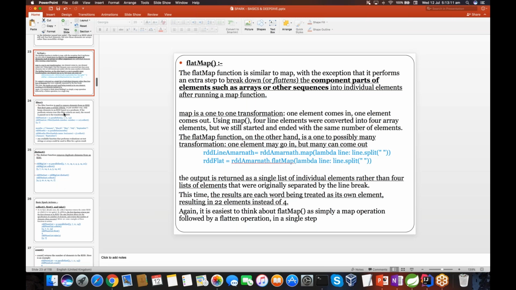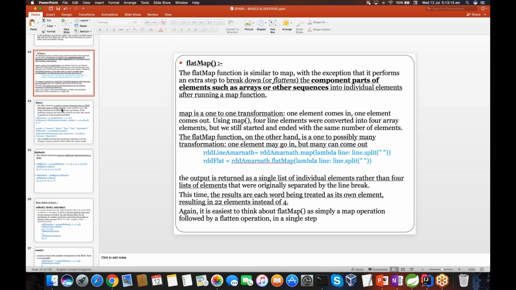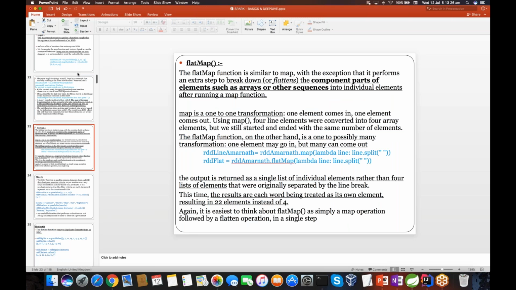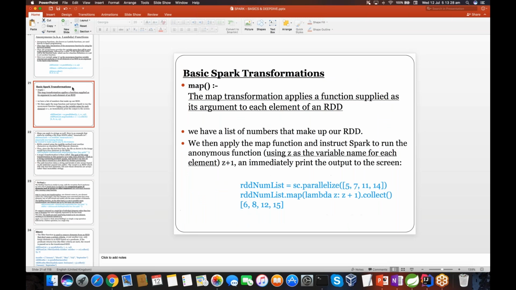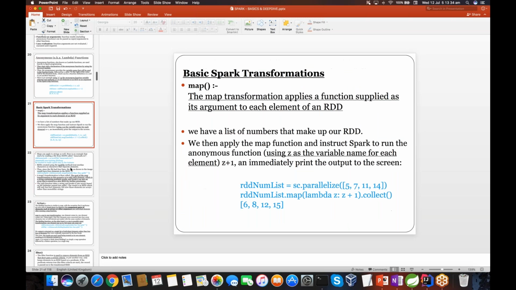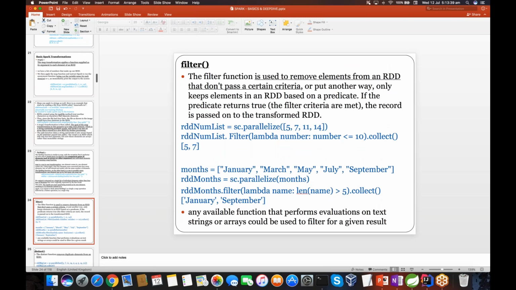Now, after understanding map and flatMap very clearly, we are going to discuss filter today. If you understand each and every function, in later stages we will go into the transformations. These transformations are so important that they are the key of your Spark. Understand carefully. Let's start from the filter point of view.